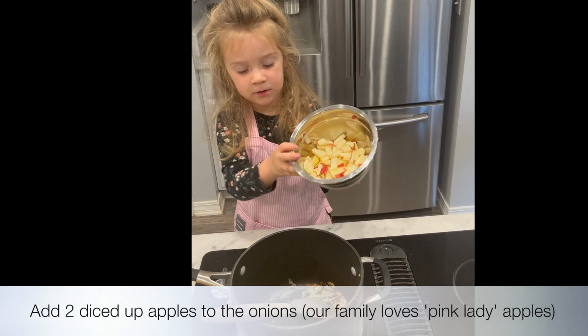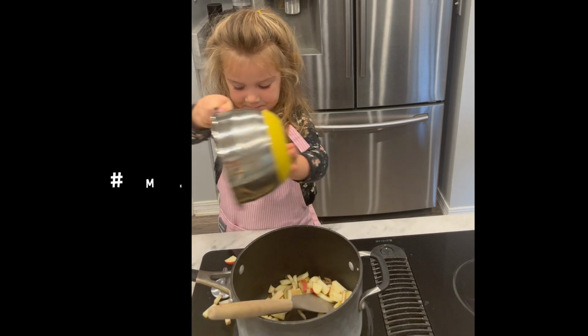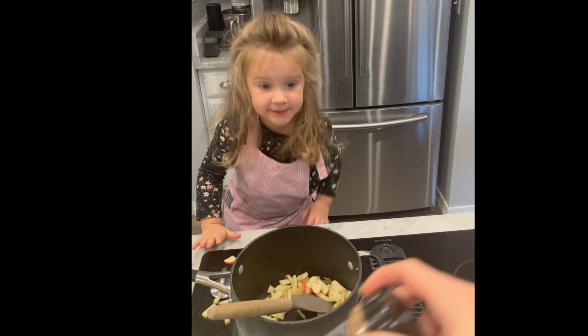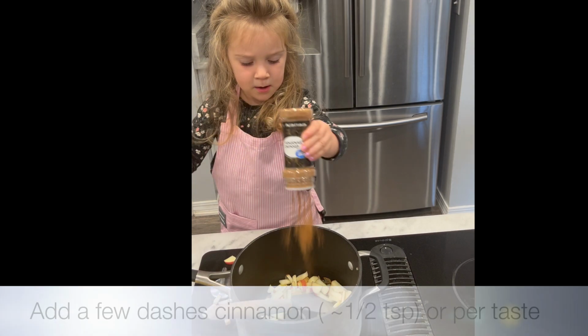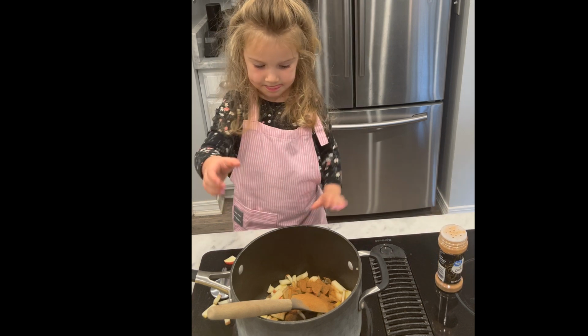Okay, yeah, now you can add the apples to the pan. Whoa. What do we say? What has happened? That's right. All right, Ella, do you want to add a little bit of cinnamon? Yes, please. There you go. Okay, that's good. Now you just want to give it a good stir.